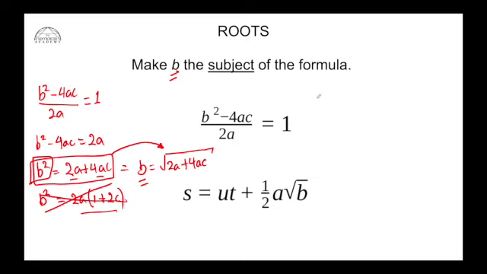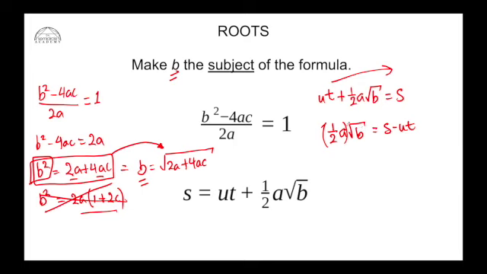Similarly on this side, if it is that I have UT plus a half A by the square root of B, and that is equal to S. First thing is I fling across the UT, so that is a half A square root B is equal to S minus UT. And now I could take the half A, which is being multiplied, and I could fling it across. So now I have the root of B is equal to S minus UT divided by a half A. I'll just leave it like that. Of course, we can simplify it, but that is not the point of this exercise.